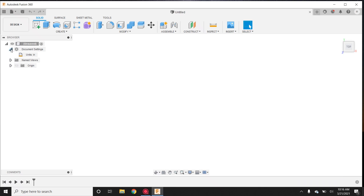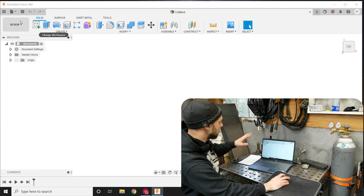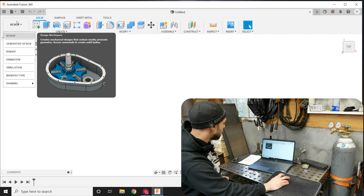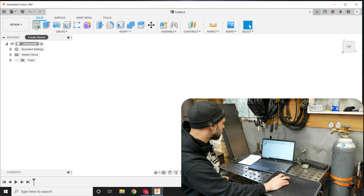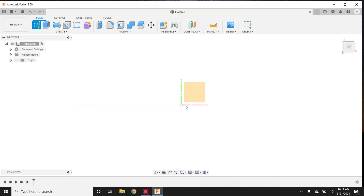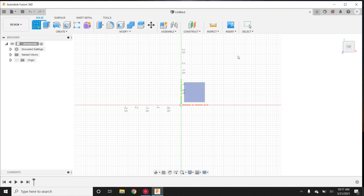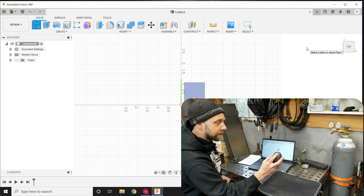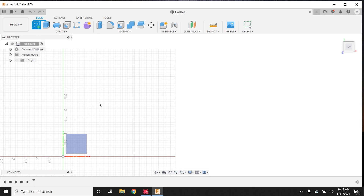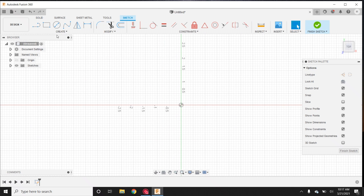Get a mouse — don't try to use the trackpad like I mentioned in the previous video. Now we're going to go up here. Design is where we're going to draw all our stuff. We're not going to worry about the other features in this drop-down; manufacturing will be for a future video. So we stay in design, go right over here to this little green plus sign — create sketch — and left click once on that. This is kind of our zero point, a reference point. I usually like to draw to this side of it. We'll left click twice on the grid and it opens up ready for drawing — you can see our tools changed up here.